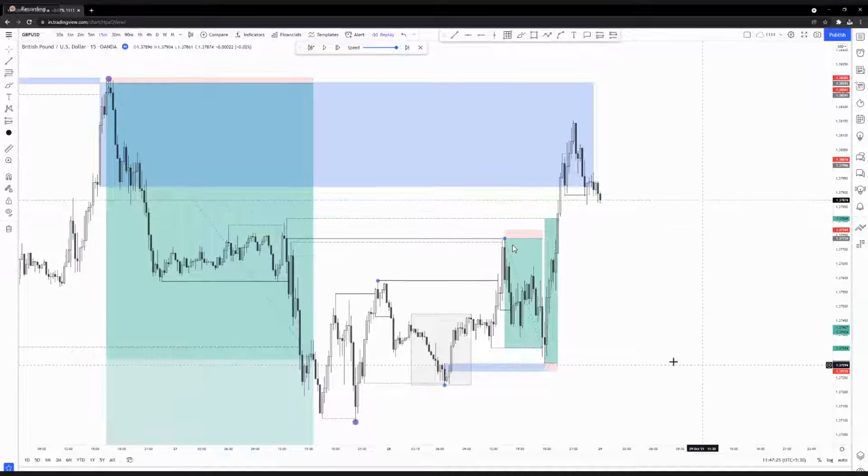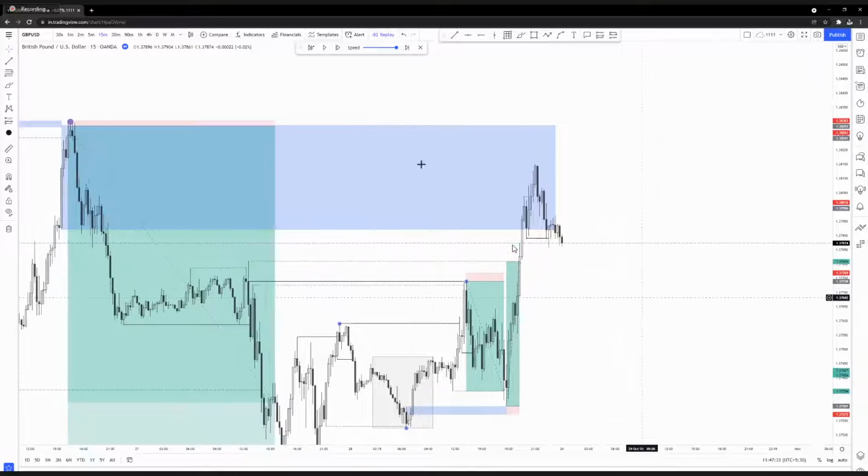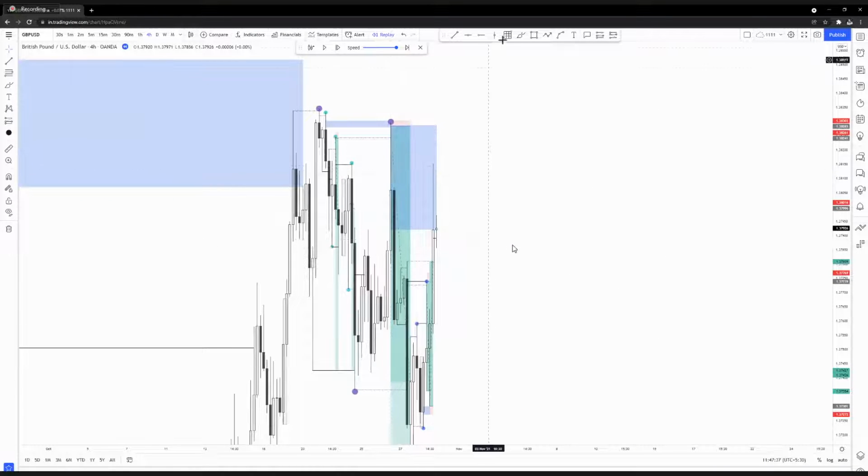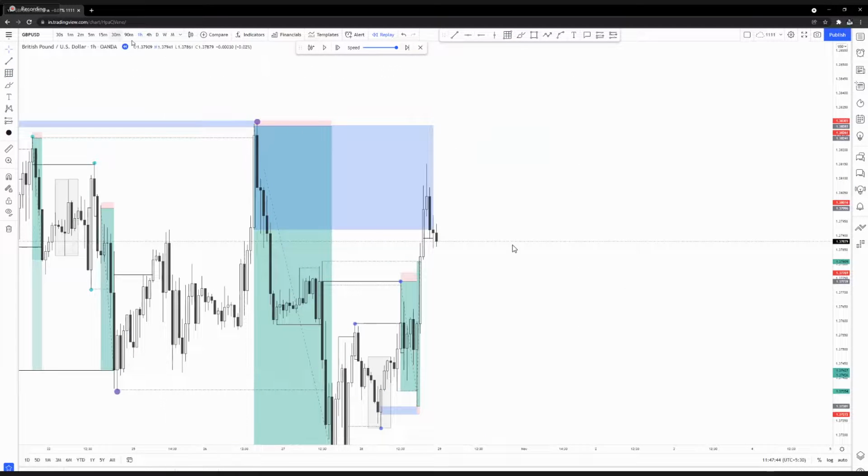Sells are confirmed, but we still couldn't get an entry, right? We could not get an entry yet. So let's see, where did this actually come into? It came into somewhere around here. We don't know. No problem. Let's see where did it come into? I think it was 50% of this week. No, not even that. Let's go to the 30-minute.